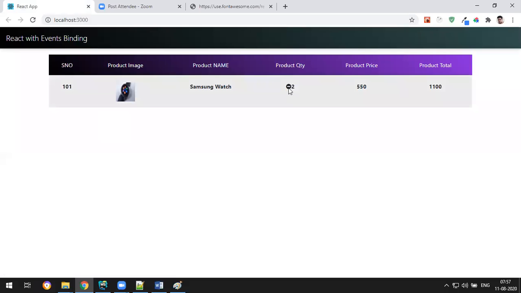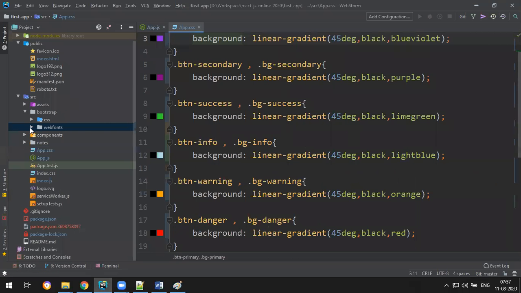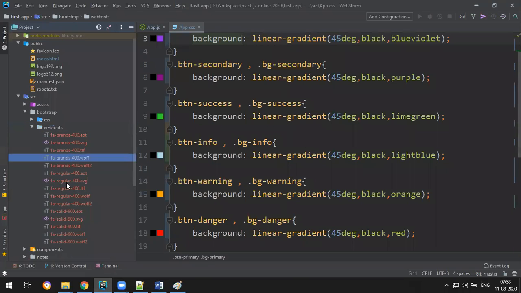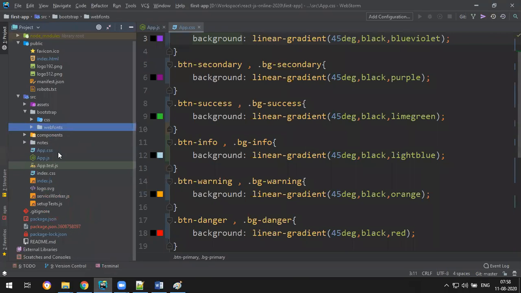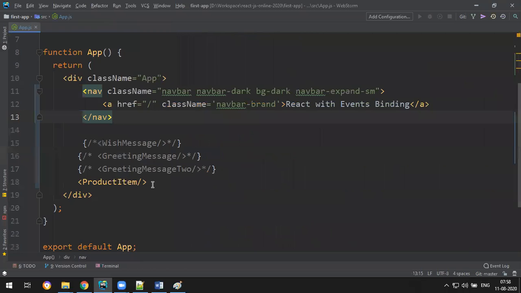Next time onwards we'll get it automatically. Done. So it is looking for one extra folder called web fonts, in which they use some font files. I just kept it here. You can use this same bootstrap folder for every application. Fine, just forget about what we have done.